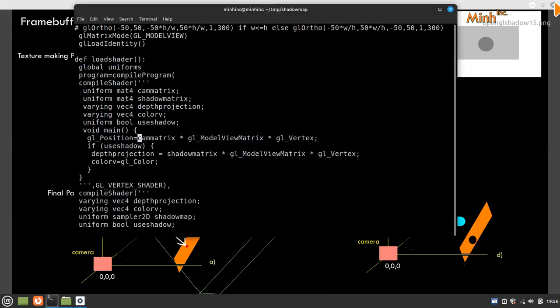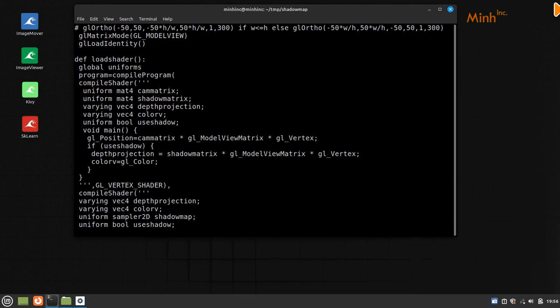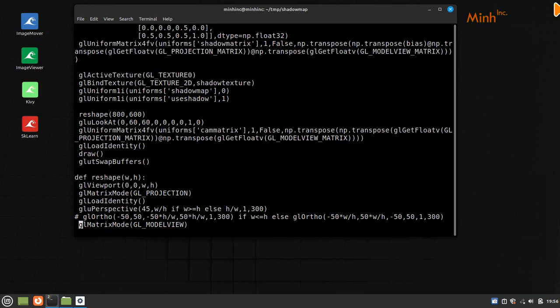That is the look at that we have seen. So this is the cam matrix we are setting after look at. Then the model view matrix, that is the draw function we have seen, and the vertex. So vertex, model matrix, and cam matrix, the multiplication of the projection and the look at model view. This is what we have done.